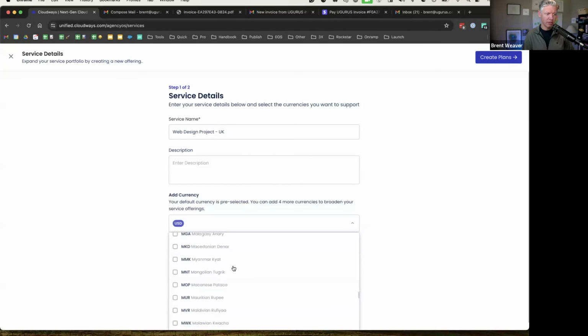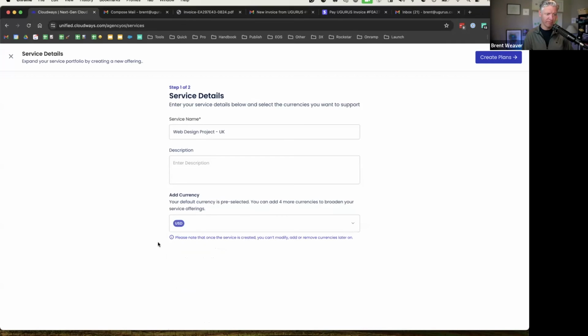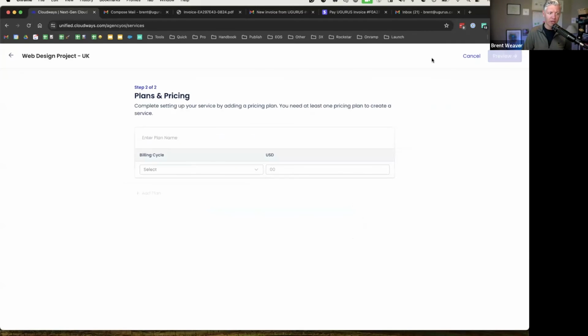USD is already selected by default, great plan. I set my price there for USD, and then move and preview.